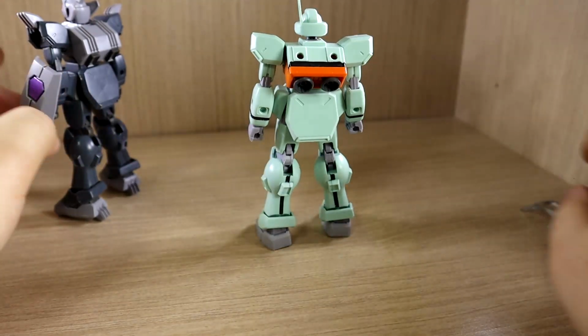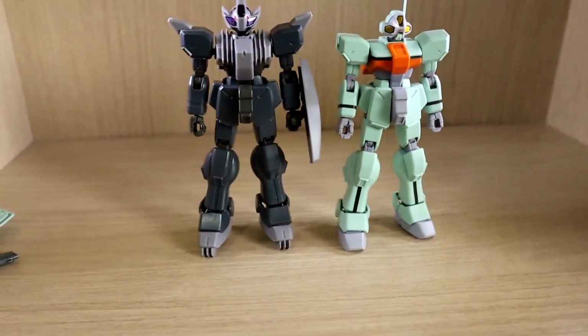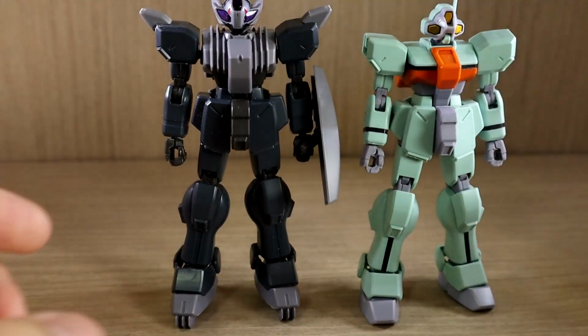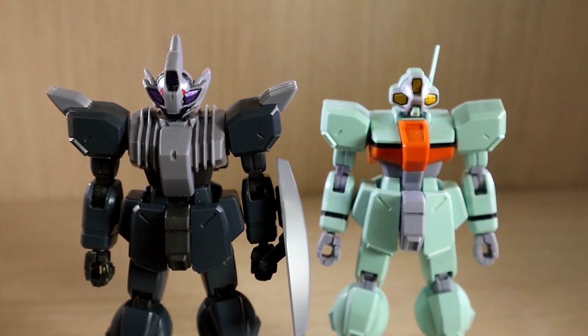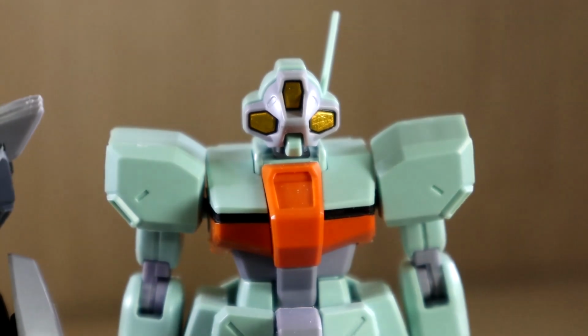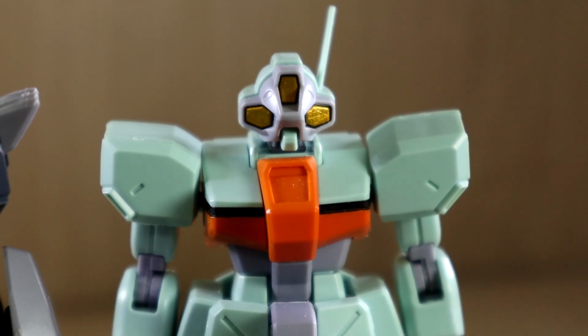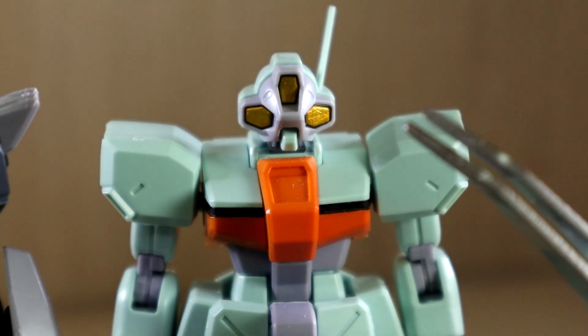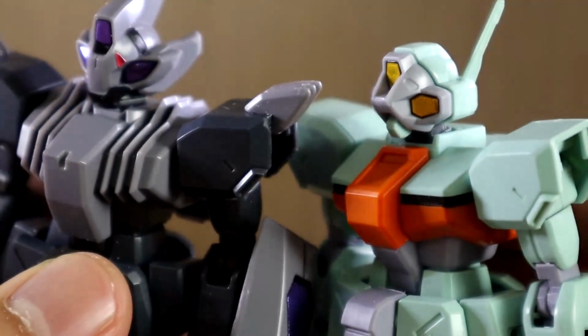Alright, so before we go on to the articulation, let's do a simple comparison. There's not much to compare because the build style is kind of similar, but I can definitely tell, number one of the main differences is the head. The head is obviously a different shape and design, and the Daughtress still uses stickers for the eyes, which I would have preferred to have like clear parts, but at the same time they might have looked a little bit awkward. Because these stickers look really good on this, with the stickers, it actually looks more natural for me at the moment. But once again, I would wonder what it would look like with clear parts, but still better than nothing. So obviously the head design is different.